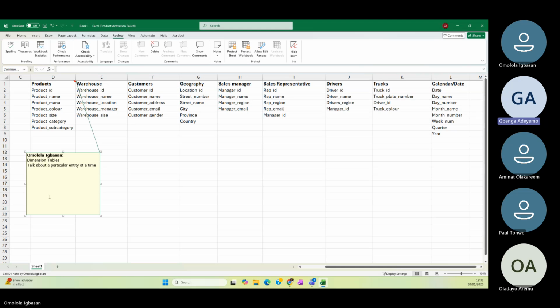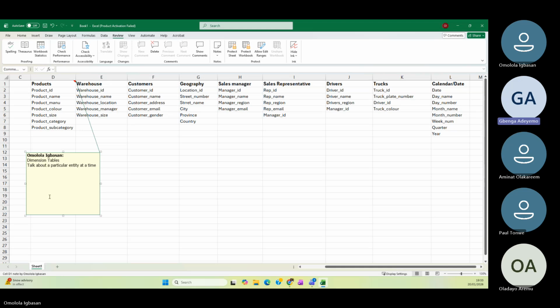Now, and I'll explain to you why. In a business transaction, when a transaction happens, many entities are involved. For example, we have a sales table. A sales table is a fact table, right? In a sales table, you will see the date of the transaction. Inside that same sales table, you will see the name of the sales rep that initiated the transaction. You will see who that sales rep is reporting to, right?